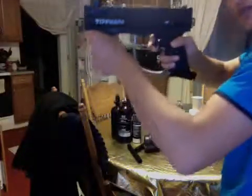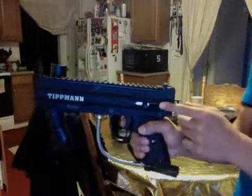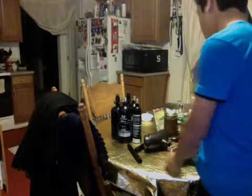And next I'm gonna move on to my Tippmann 98 custom. I'm ready, so I use it like this. So yeah, you got the cocking handle right here. Go back, shoot. You got a nice aiming sight on there on the top, if you can see it. So that's a nice aiming sight. Your hopper goes here, and yeah, your barrel here. I'm waiting for my 16. Yeah, it's a 16-inch barrel, sniper barrel.